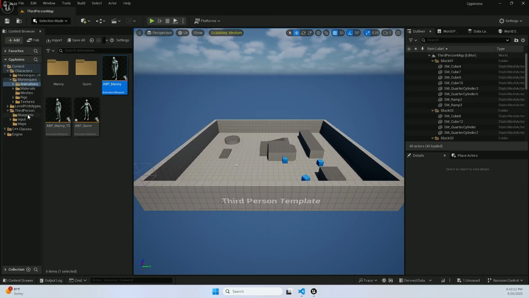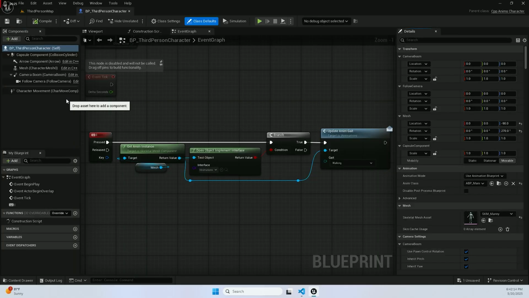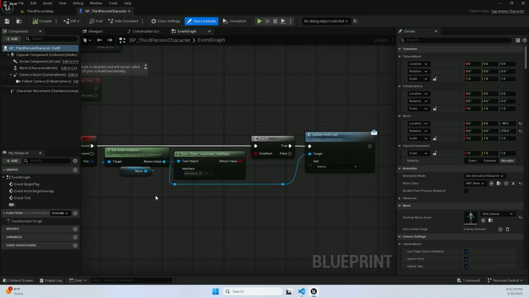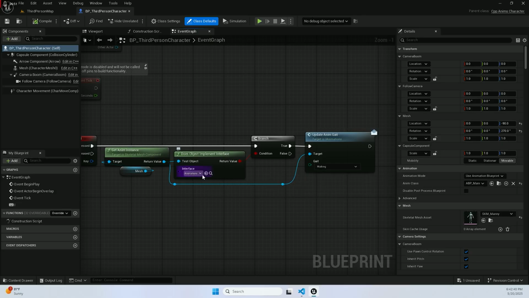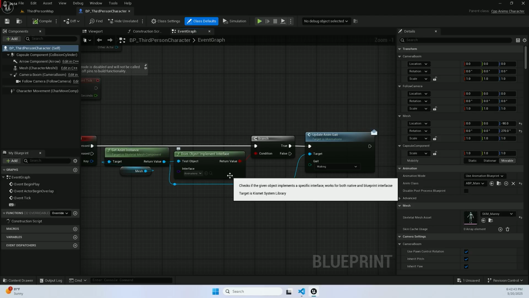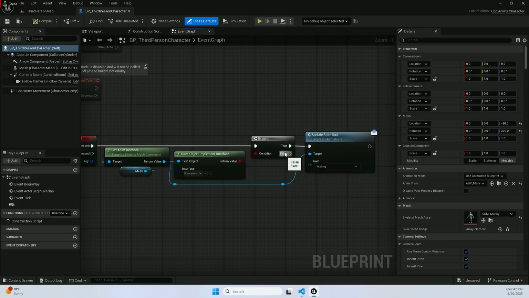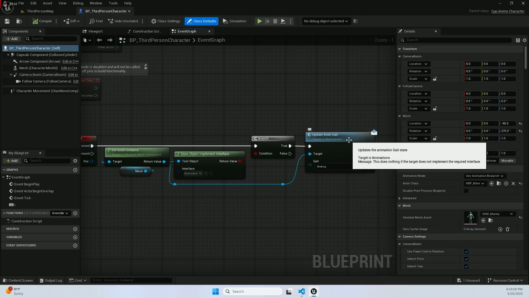So now let's go into our character class, and I've got a key press event, keyboard event, I. And we grab our mesh and we get the animation instance from the mesh. That's all we need to grab. And then we want to make sure that this animation blueprint implements our IAnimations. If it doesn't, then we don't want to do anything and we just want to stop. And if it does, we want to keep going. It kind of helps keep you from crashing your game if you happen to have an animation blueprint on there that doesn't implement our interface. So if true, we're going to call the UpdateAnimGate.